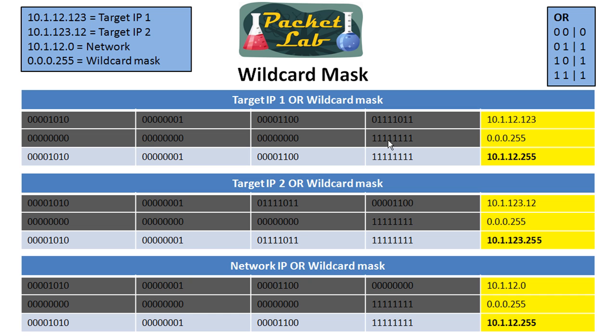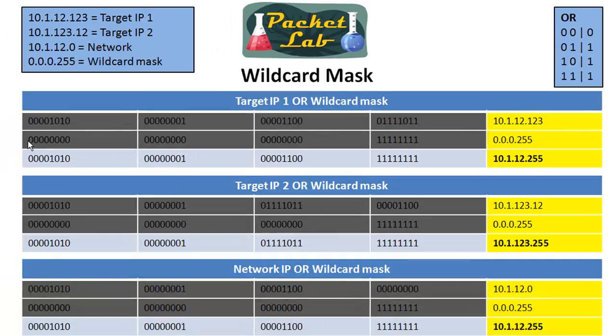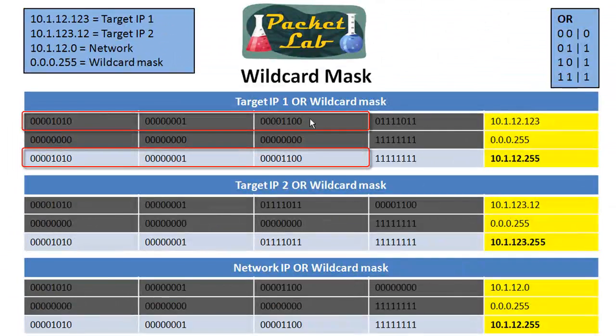Now we start doing our OR operation. Remember, with our OR operation, it's always going to be 1 unless both operands are a 0. So basically 0 or 0 is 0, 0 or 0 is 0, and we keep doing this. 1 or 0 is 1. Remember, if there's a 1 in the mix, it's going to be a 1. This is kind of trivial because if you've got all zeros, it's just going to carry down whatever the value is of the target IP address. So you can see here that we've carried down all these bits unchanged for the first 3 octets.